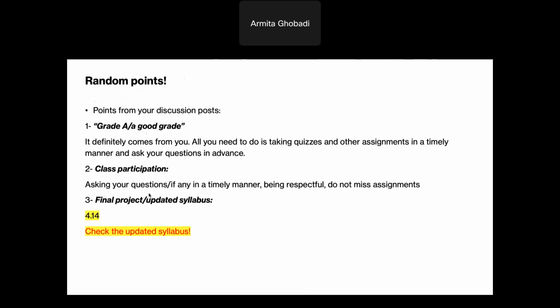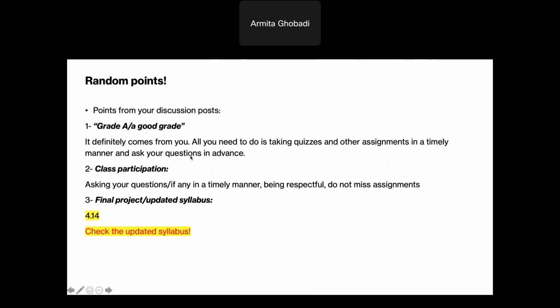And also if you have a health condition or anything like that, you're going to email the dean of students and they're going to send me an actual document so I can work with you. If a student misses deadlines and doesn't take the quizzes or submit assignments, they cannot get full class participation as well. I hope it makes sense.